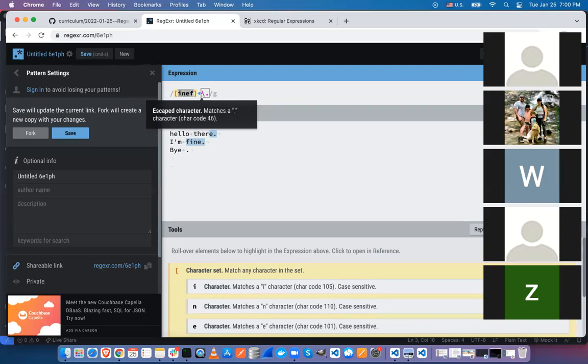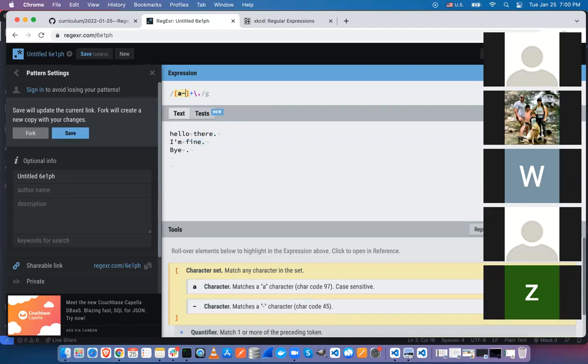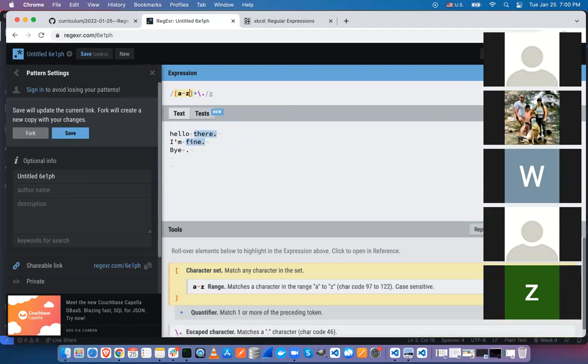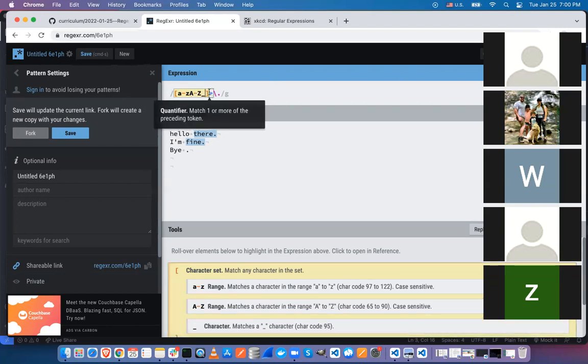So I want one or more of an I, an N, an E, or an F. If you have any of those, then that will count. And you can also do ranges, as we saw earlier. So A to Z is all the lowercase letters, then capital A to Z, and then underscore, which is the same thing as \w.